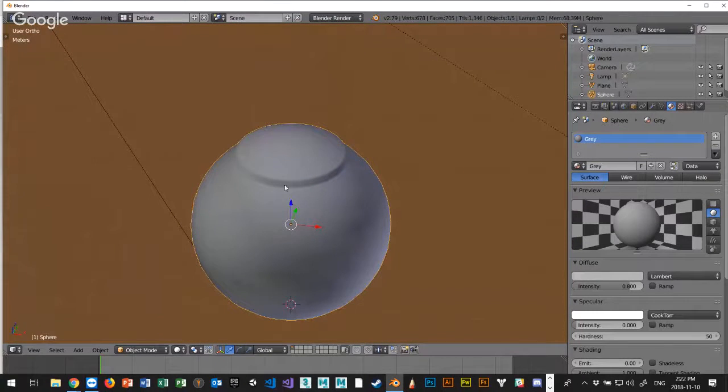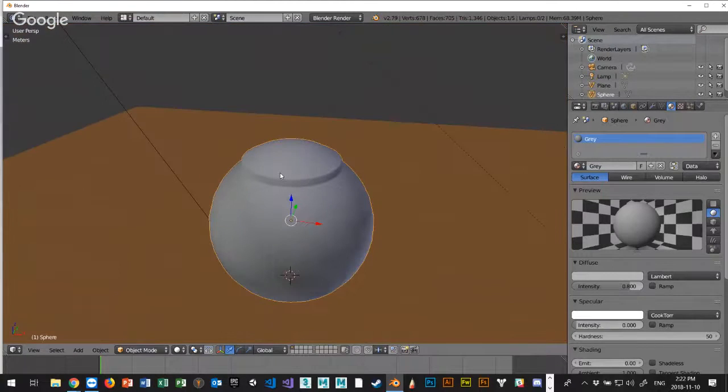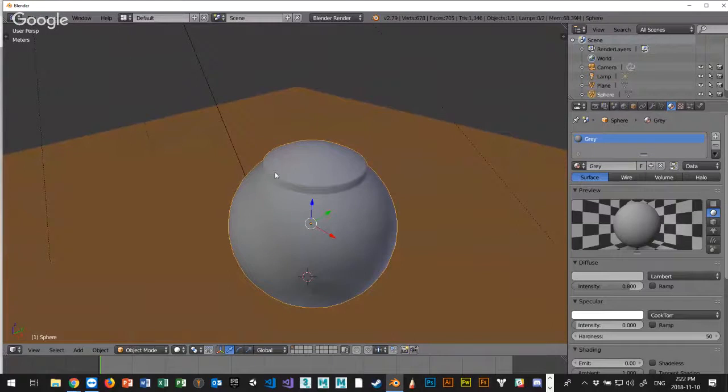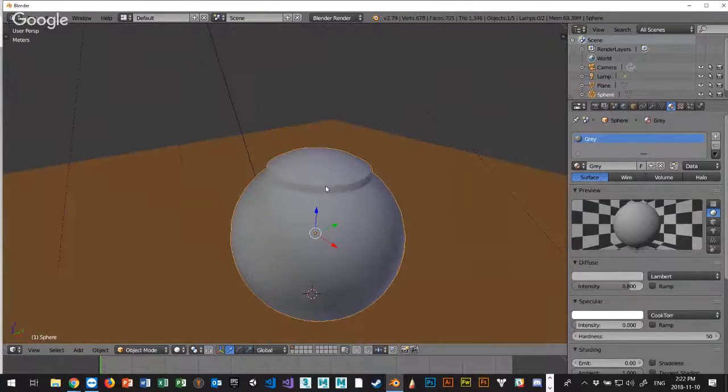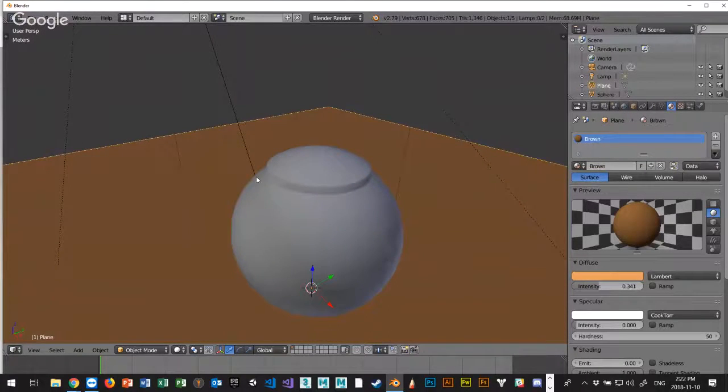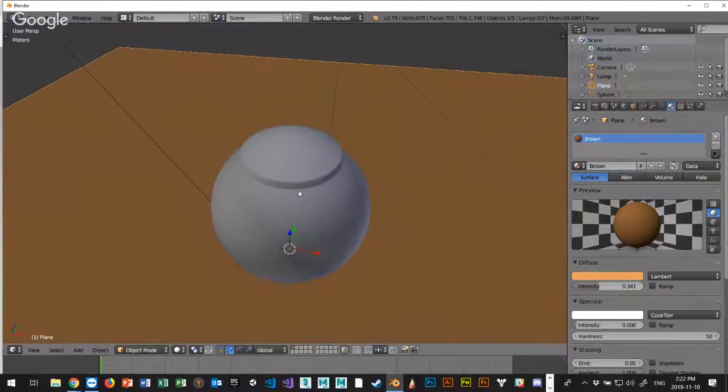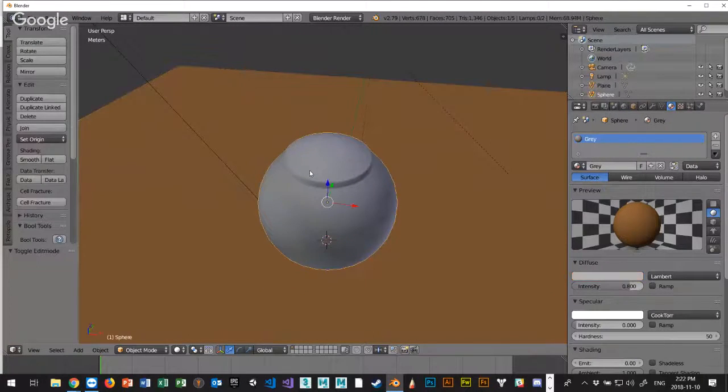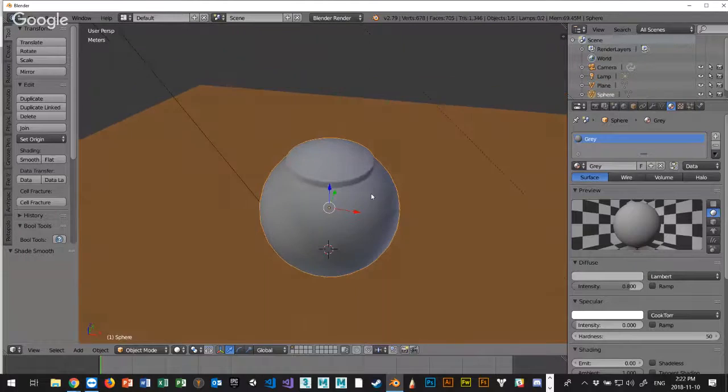All right, so if you want to make something appear sharper, let me bring it back into perspective mode so you can see it. This is perspective. You can see that this area here looks a little bit sharper than every other part of the sphere. Here's the Tab key. Remember, all I did here was change from flat to smooth. That's all I've done. So it looks the way it wants to look.